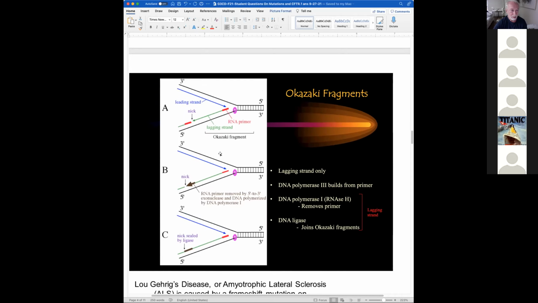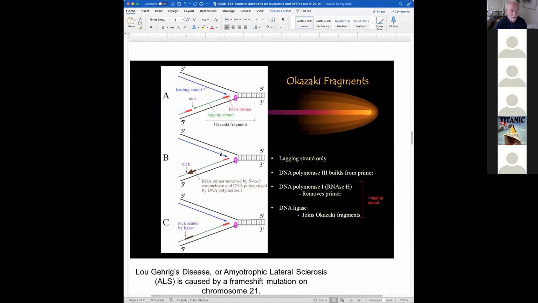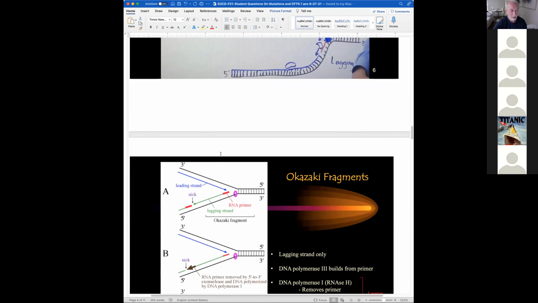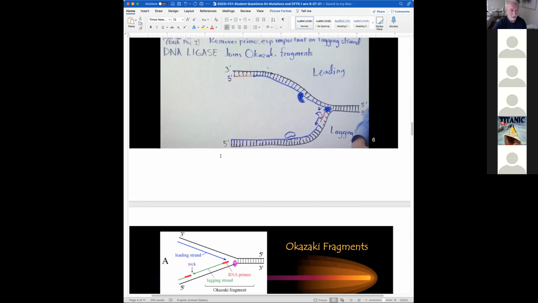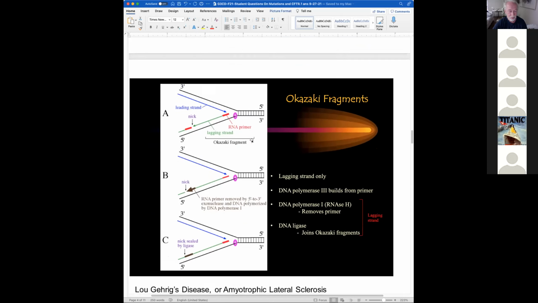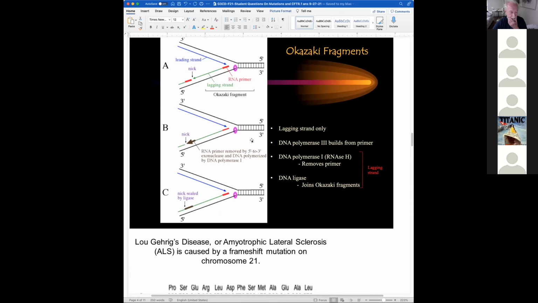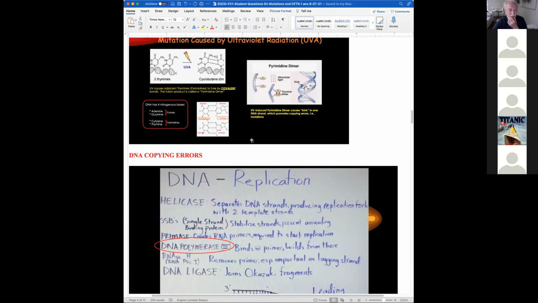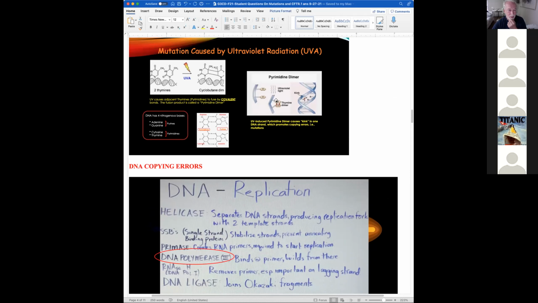So I mention Okazaki fragments because it's a real problem for DNA copying, and it's another source of mistakes, copying errors. And every copying error is a mutation. So if we go back to here, where you have a thymine dimer causing a kink in the DNA, when all of this machinery, all of these enzymes are operating on copying, this kink can cause mistakes.